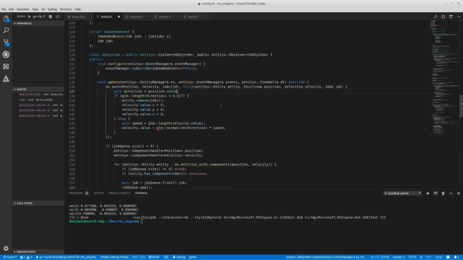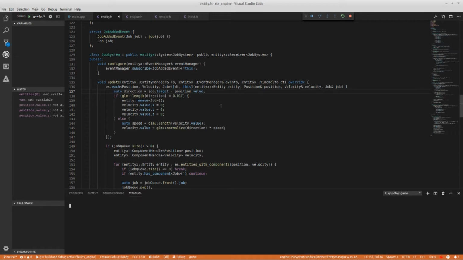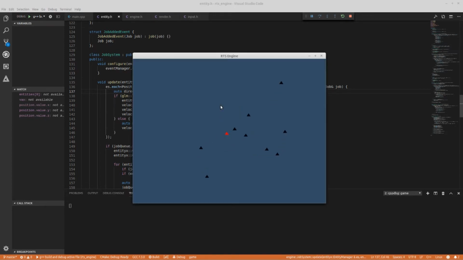So there we go. Awesome. Though it does have the problem where it always is the first entity, which makes sense.